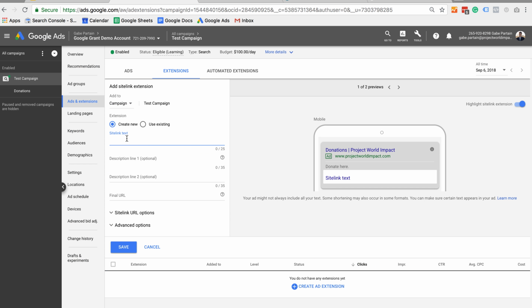And for this example, if you want to show an ad for donations, this is where you could highlight volunteer here, or visit us here for more information, or let's see, explore opportunities here. And this is where you want to put your site link text and then a final URL. You can also add a description as well. And we do recommend, we've seen across the board, that if you have a description and a good site link text, your click-through rate will be significantly improved.